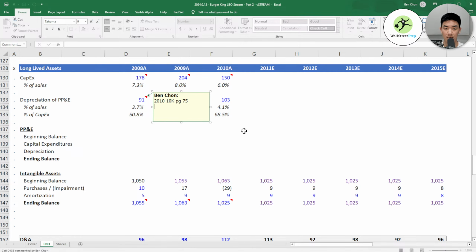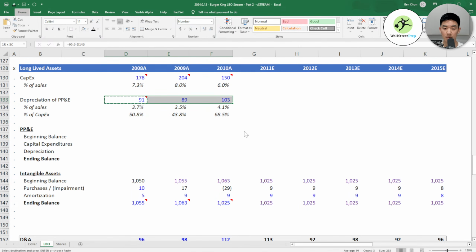And then I'm going to say backing into this number in order to tie with DNA on cash flow statement. Okay, and I'm going to copy paste this comment. So now we have our depreciation, and that's why I was saying earlier that we needed to forecast this first and then work on our PP&E.